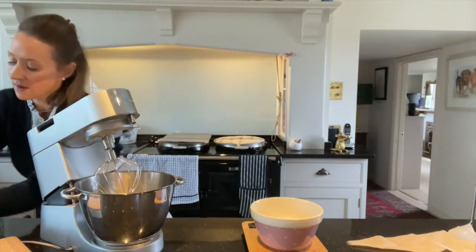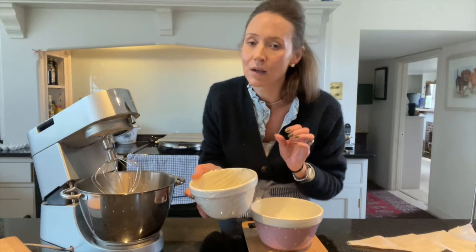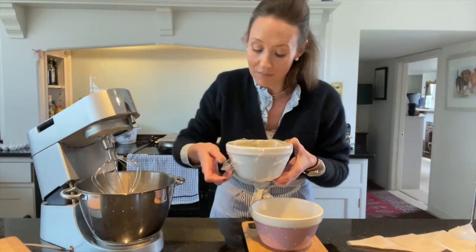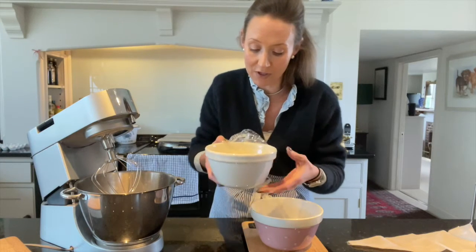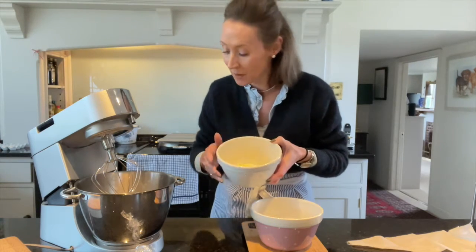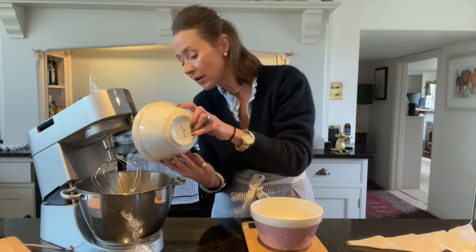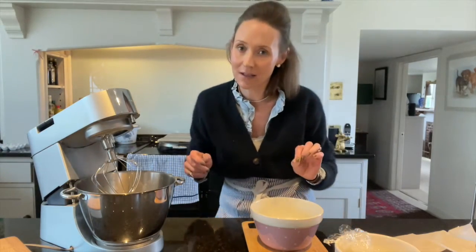In this bowl here, I just kept them in the fridge. Did you know that you can freeze eggs? You can freeze eggs without the shell and you can freeze just egg whites. So if I didn't use these, I could have frozen them, but I've actually just covered them in some cling film and popped them in the fridge. I have got four egg whites in here. You've got to ensure that you haven't got any yolk when you are making meringues, not even a little hint. If you don't have a Kenwood, you can use a hand electric whisk or something similar. Don't attempt to make meringues without an electric whisk of some sort.